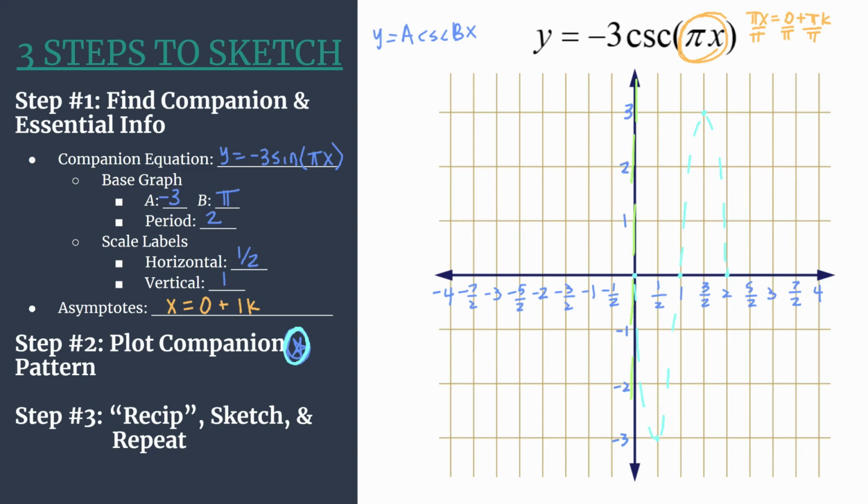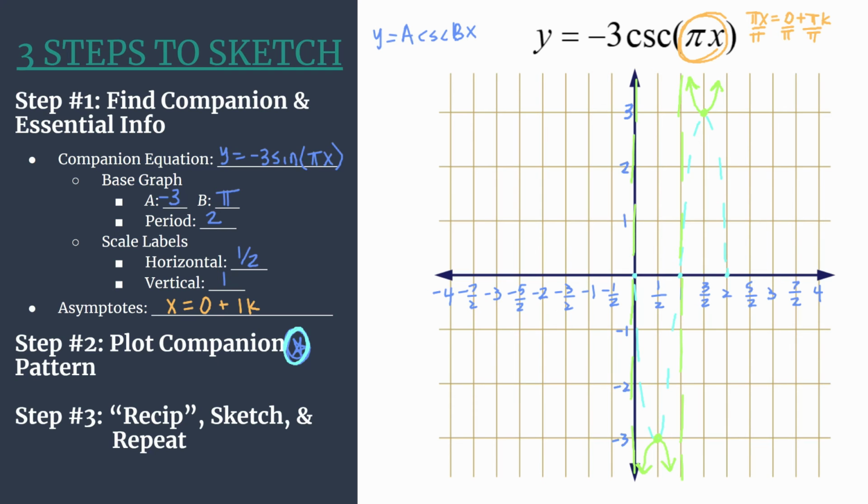We see here's the asymptote we predicted would happen at x equals 0. Here's the one that would happen at x equals 1. And I won't mark it in green, but the next cycle will happen at x equals 2. All right, so next, our minimum from our companion equation will turn into a relative or a local maximum for our cosecant graph, whereas our maximum will turn into a local minimum of our cosecant graph. So when we sketch those in, they look like this. And we only really have a little room here because that -3 really stretched us out here.